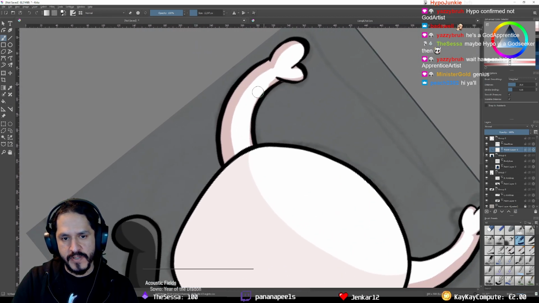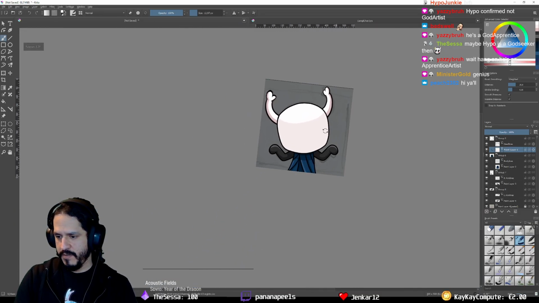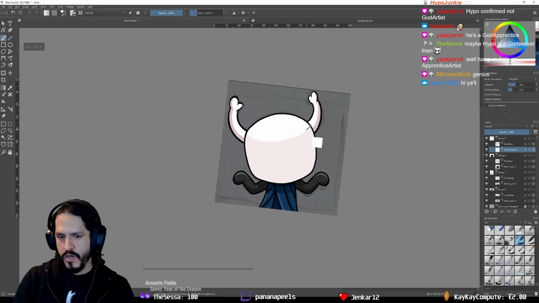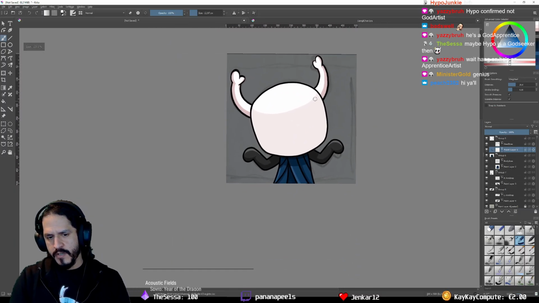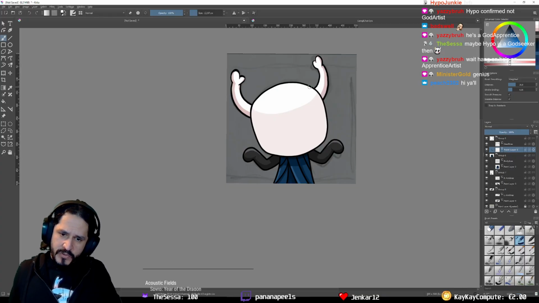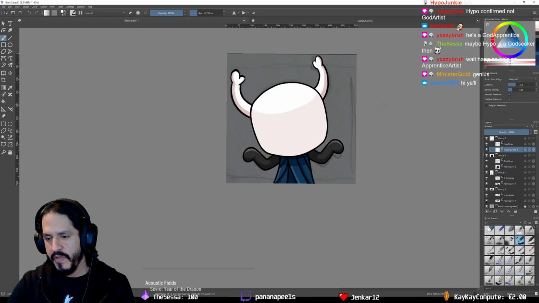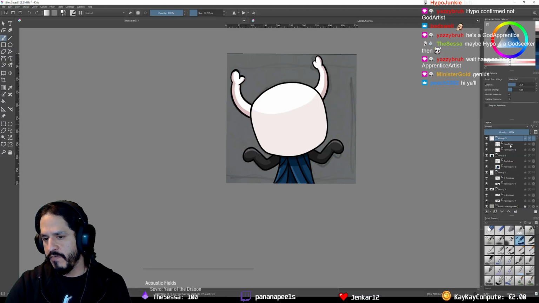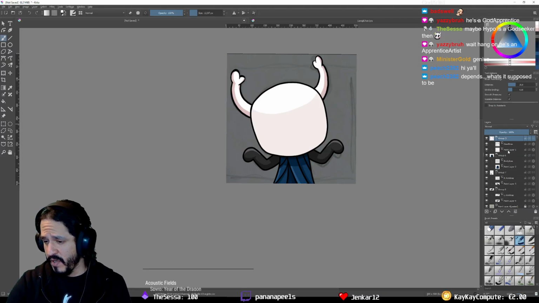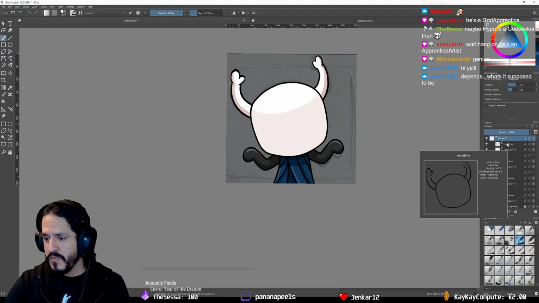I think we can eliminate this shadow here. Don't need it. And like this, it looks pretty cool. So our emote is almost complete. Now we just need to make the eyes. So the eyes are going to be a different layer that I don't need to group up with anything. Depends what it's supposed to be.